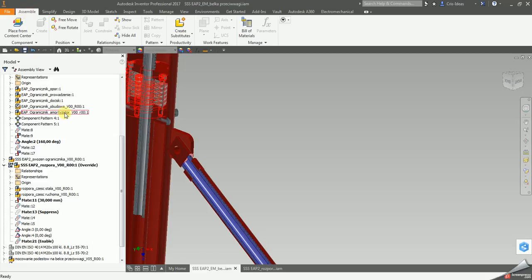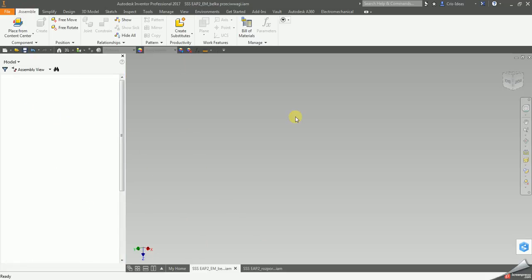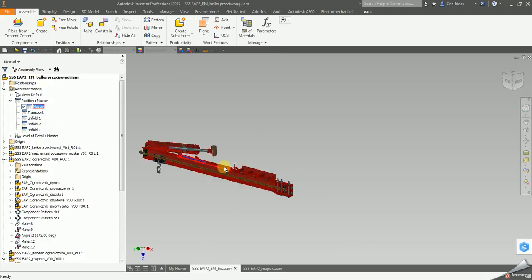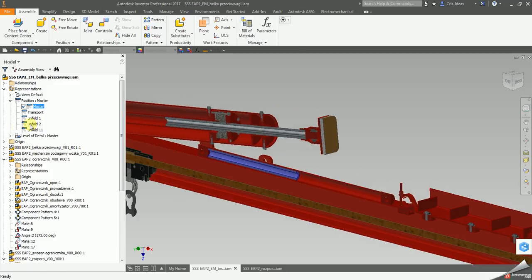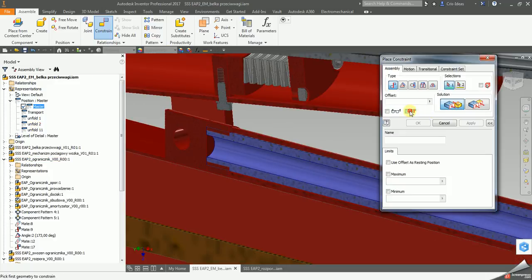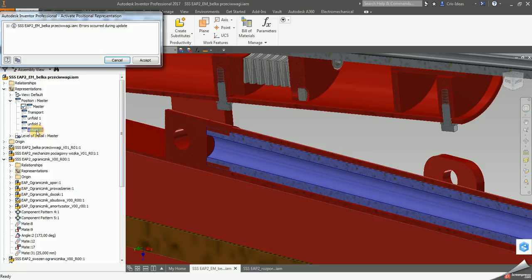I will now go to the master, and I will go and apply another constraint that I will use. So I will apply that. It is now set to 25. I will go here.